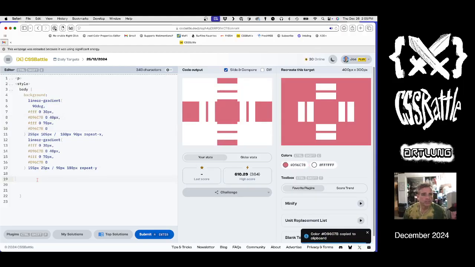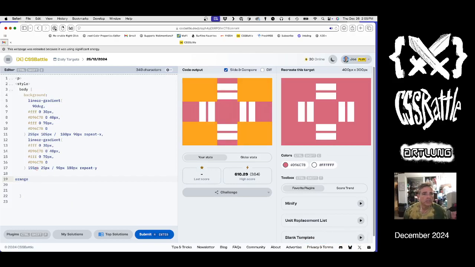So we'll leave the orange in place, and then let's tune these a little bit. So right now we've got the width of 180. So this 255 over, if we subtract 180 from it, we get 75, and that's fewer characters. 75, yeah. And then this one is at 90. I'm not sure we can tune that one. Or can we subtract 90 from it? No, that's not correct, because that's the one that's going vertically.